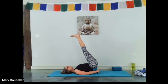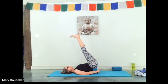Shoulders are down, your feet are up toward the ceiling. Right, so not only is this an inversion, you could do this legs up the wall, but it's also kind of a variation of shoulder stand. And just breathe.